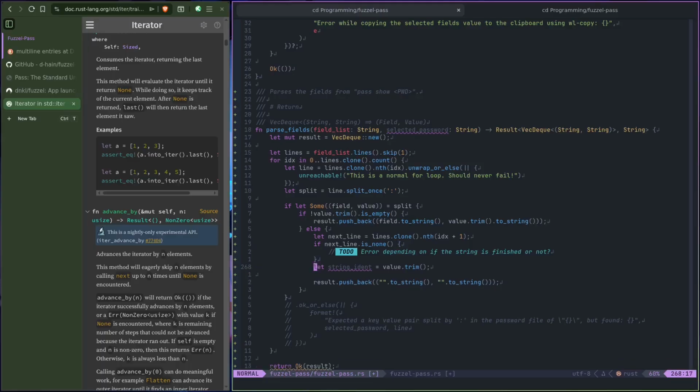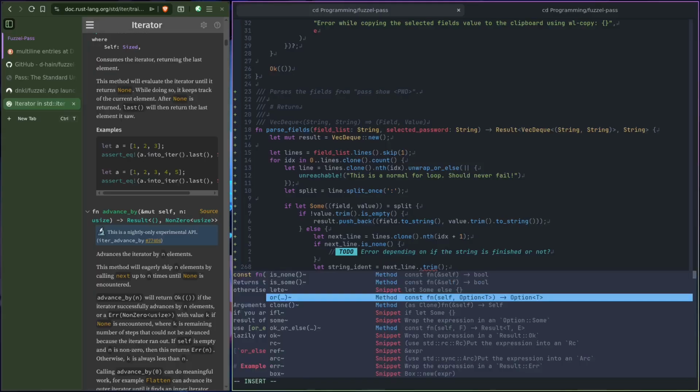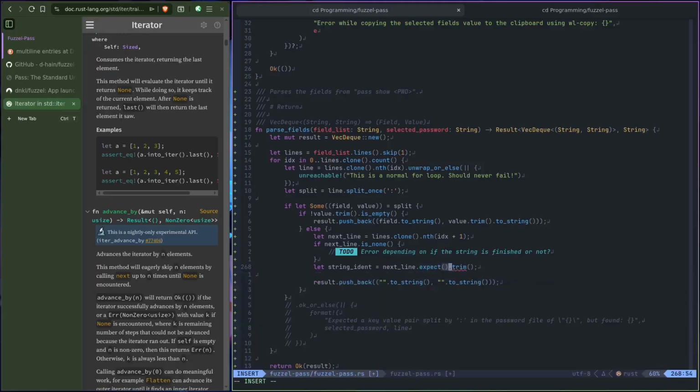So now the string identifier is the next line trimmed and nothing else. That should be it. Yeah, dot expect. Can I do unwrap_or_else unreachable again?